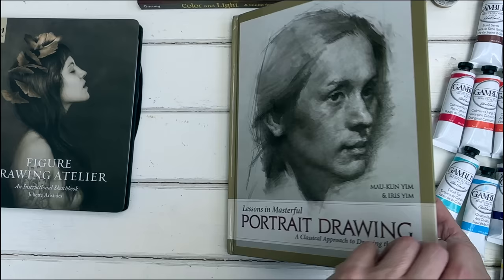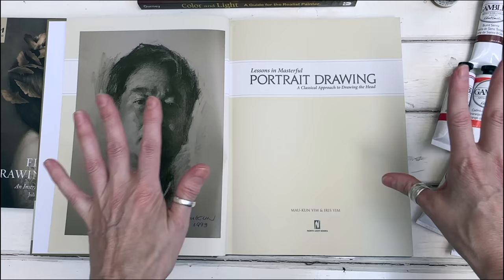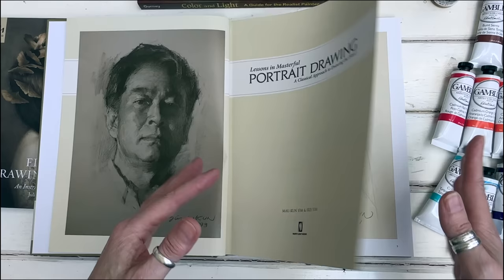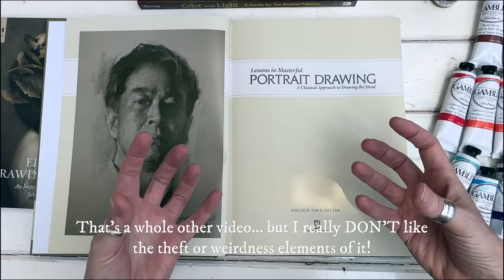The other thing I really like about it is the more we go into technology and iPads and digital art, and I'm not dissing anyone that does that at all, it's very skilled. And I know lots of professional artists use it. I use my iPad every now and again to do certain things digitally as well. And I obviously use a lot of digital tools, so I'm not dissing that at all. But the more AI people are going, the more classical I want to go. And I always love coming back to drawing.